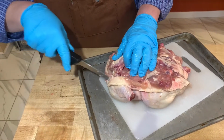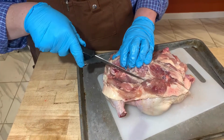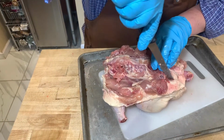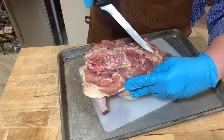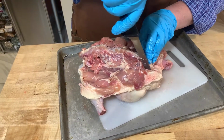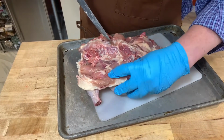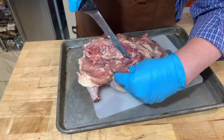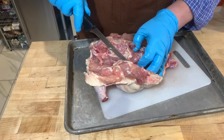And what should I be finding over here? The other part of the wishbone. It's going to show up in just a second. It's there. You say, well, whenever I did it, I didn't find it. You eventually did. You're going to feel around and you're going to find every little bone in here. This is so different than fish. If you've ever cut fish or eaten fish and those little tiny bones are there, chickens don't have them near that many nor that small. So you just touch the meat all around, you go, okay, there's no bones there any longer. If there are, you find them, you cut the meat from around it, and you put it over in the pile for stock.